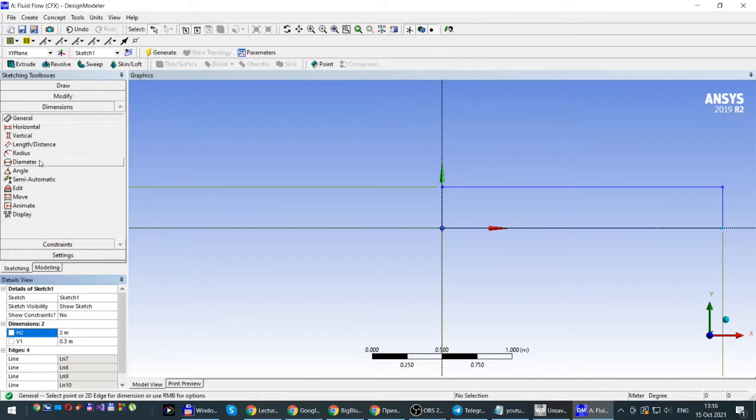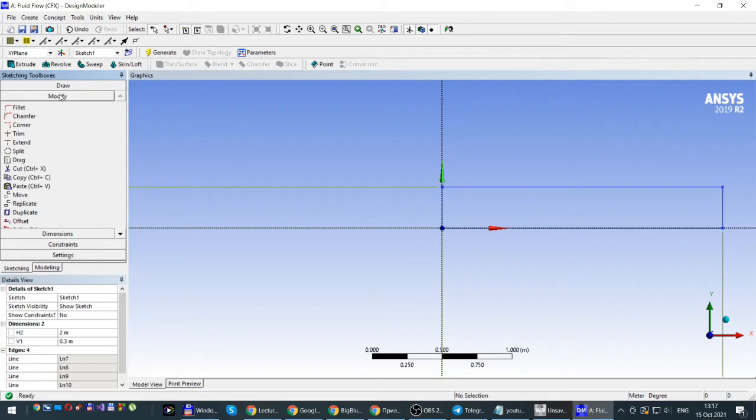To do it, we will open Modify page, select Split option, and split the left part of our inlet into 2 parts.